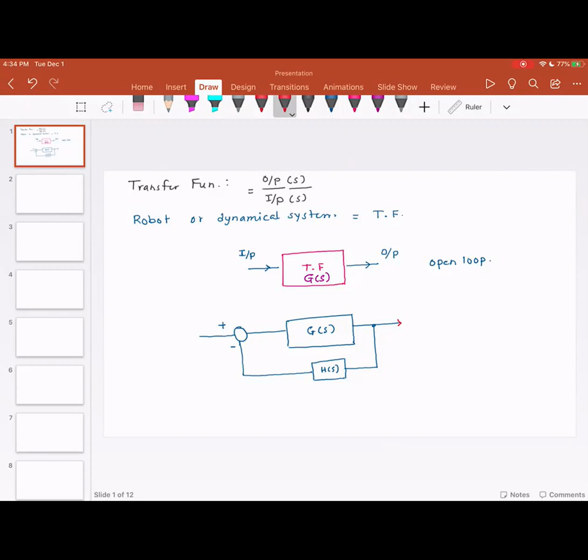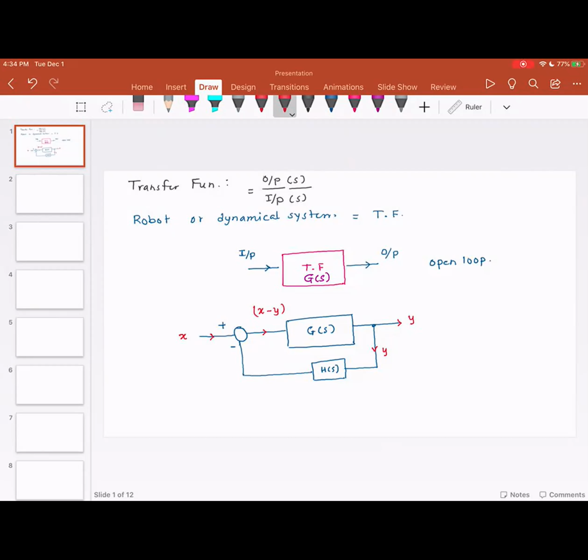So say your output is y. Now the same output y is fed over here. Now what I'm going to say here is this is the input x. Now what happens here is you have x minus y that is fed into G of s.